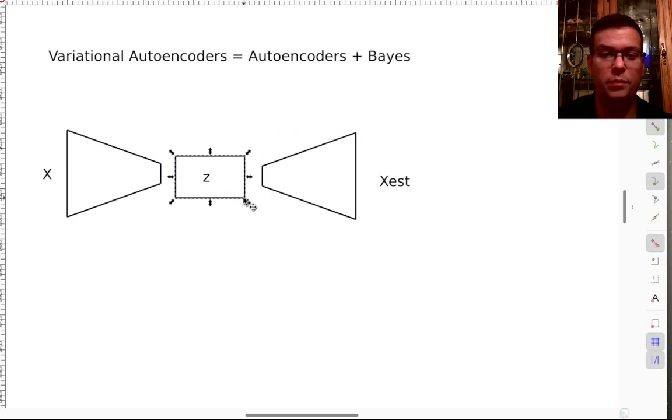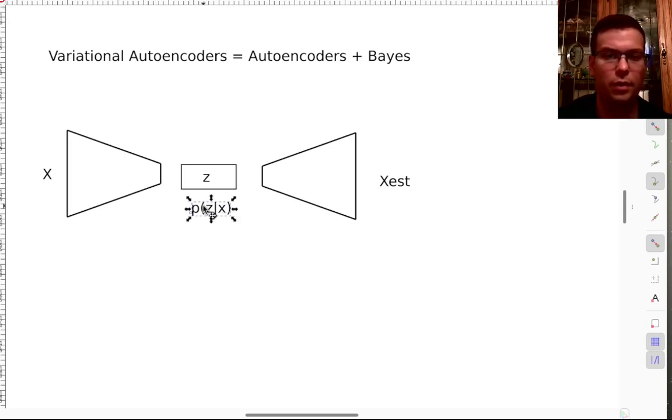But what we're going to do now is put some beliefs into this. So now I'm actually going to have a distribution over what I think might be the latent code. So I'm going to write this as a probability of z given x here. And so now I'm saying, well, I might not just have one latent code for a particular input. I'm actually going to have an entire distribution of confidences of a latent code. And I kind of want it to be concentrated in one part of the latent space.